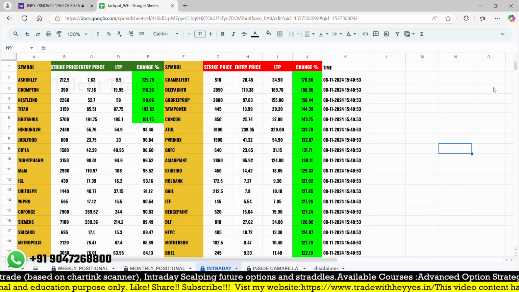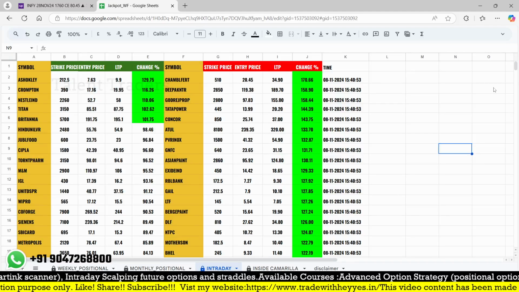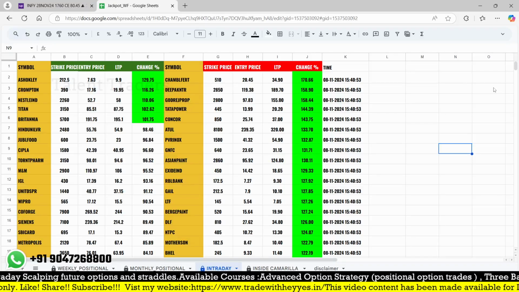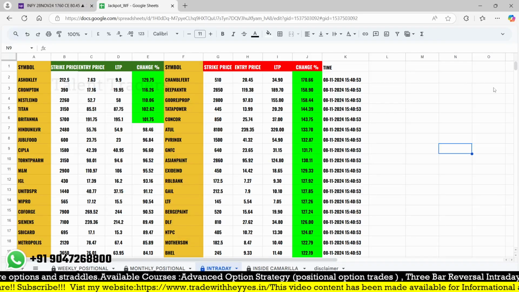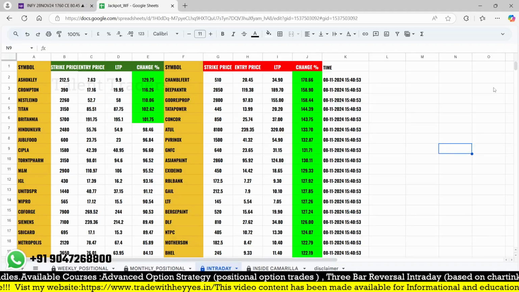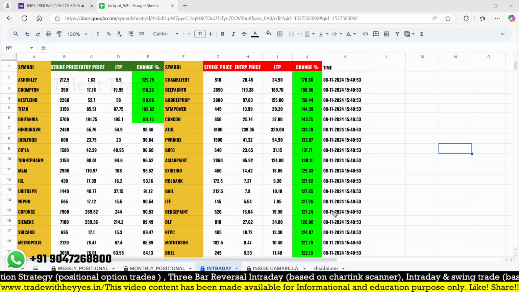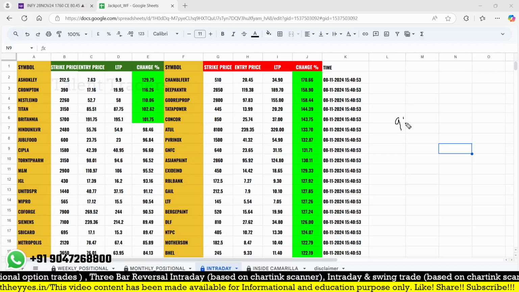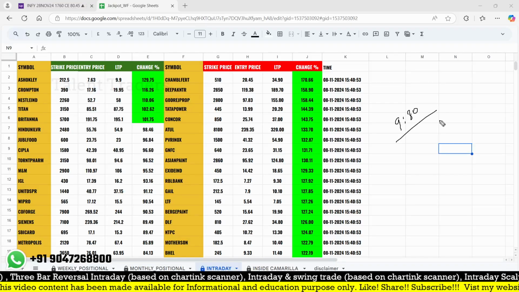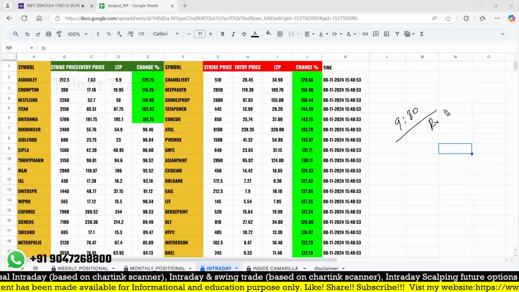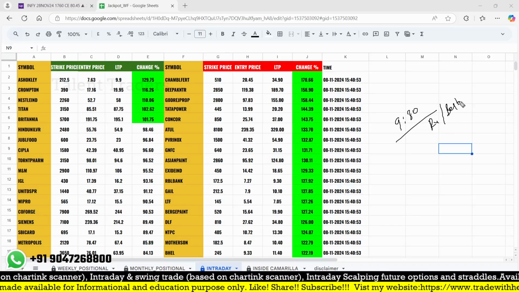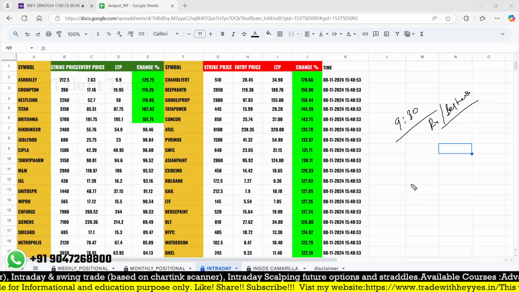So almost 179 are there now. All 179 F&O stocks will be updated here. It is updating in real time. There is one more filter which we have added on the sheet, around 9:30, so the sheet would be refreshed. What 9:30 refers to is, if any stock breaks the R4 level before 9:30, the stock would be removed at 9:30.